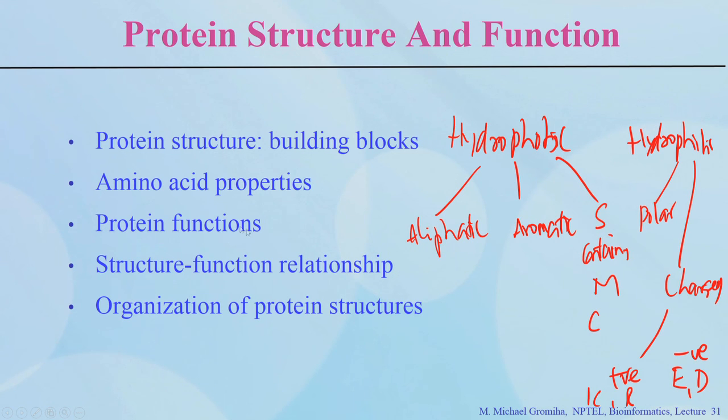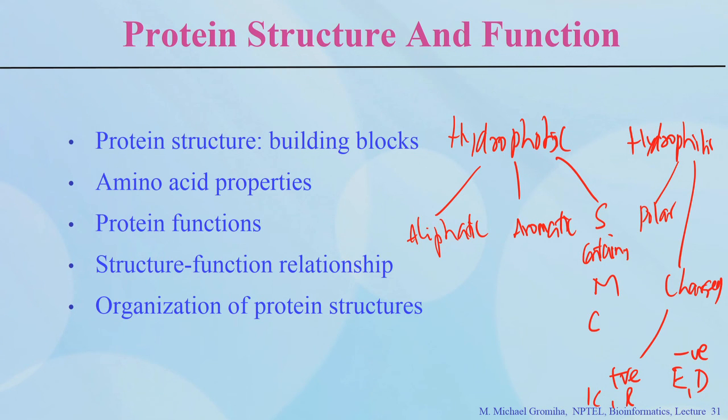Then we discussed the protein functions. What are the various functions? Enzymes, cell signaling, antibodies, transport proteins, switching, and the structural aspects, blood clotting proteins, antibodies, right. So, they perform various functions. We discussed various types of proteins: globular proteins, membrane proteins, and fibrous proteins. Each one of them is responsible for different types of functions, right.